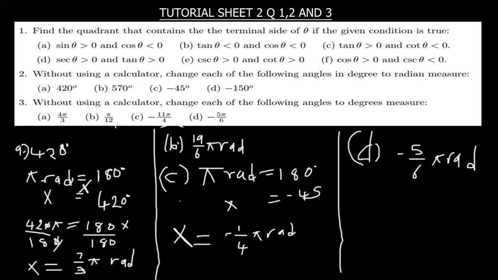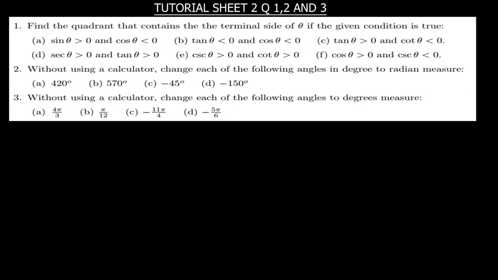So this is how you solve question 2. Let's see how we can solve question 3 as well. Question 3 is saying, without using a calculator, change each of the following angles to degrees measure. So this one is just the opposite of question 2. That's why I decided to put them in the same tutorial video. So you still have to use the same.